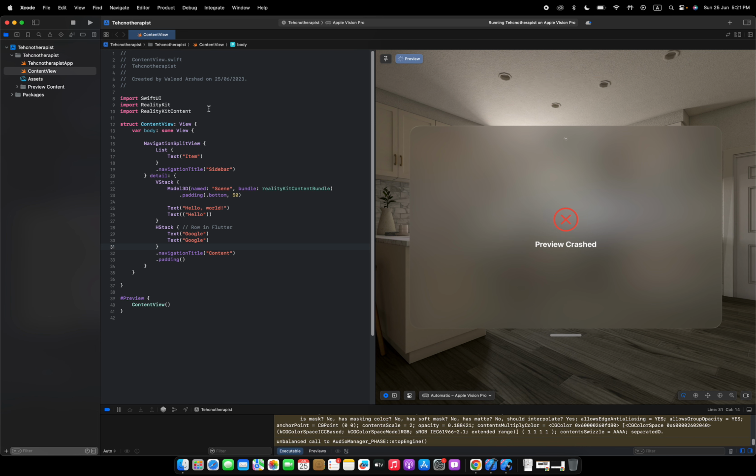So I think it should be fine now. I have removed the tab view. Yeah, it should be fine. So this is how the whole development looks in Apple Vision Pro. There are a lot of different concepts in this whole paradigm, like scenes and volumes and all of that. That's a little bit of the technical side.